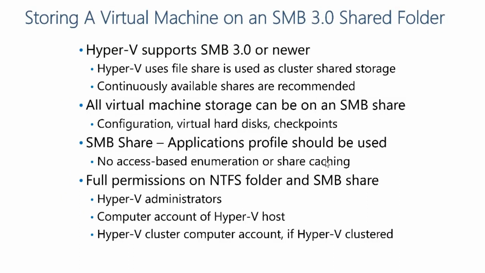Share caching is basically caching the files so that when you access the network share, you already have some of the files there. That's really good for a file server when you have static files, files that are not changing much, so when you click on it, you can see the files straight away. But obviously the virtual machines are changing all the time. So how can you cache any of those files?